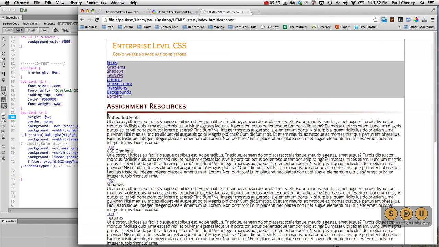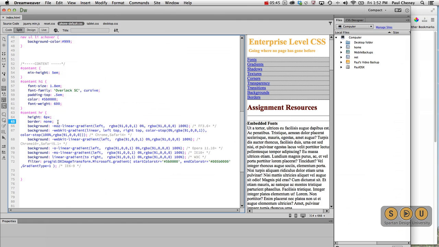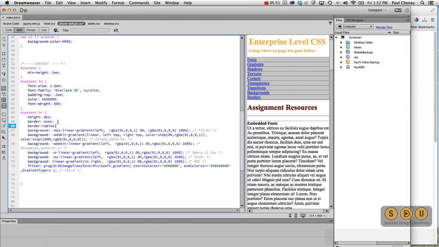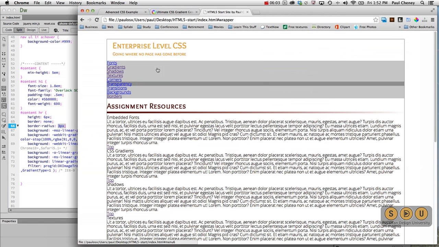And it's kind of a harsh edge over here on the left. It's square. So I'm going to do a border radius, and I'm targeting 3px. Why? Because the full thing is 6. Half of that would be a radius of 3. Give me a nice round edge. And it's a little hard to see, but there is the radius right there. So that's a simple application of a CSS gradient from one color to itself, but 100% transparent to 0% transparent.